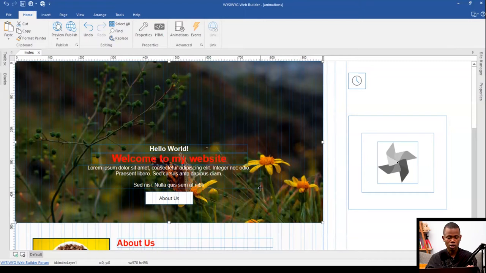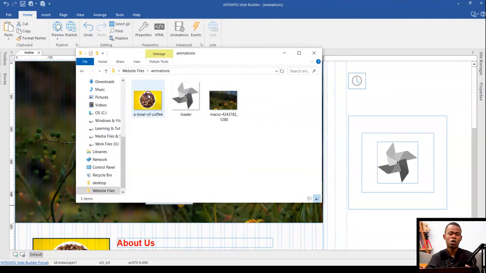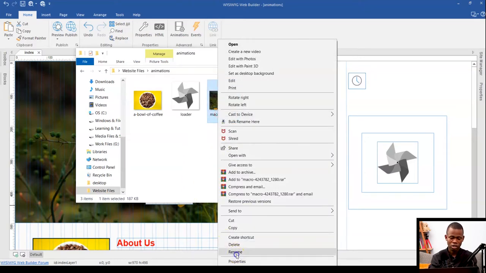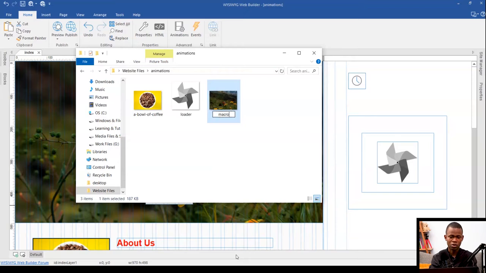And before I even go, before I rename this particular image, let me come to the original image. You realize it has a number to it. When you're using numbers for your file names, the numbers probably don't make sense to an individual. If I'm reading these numbers, I have 424. What is the 424? Instead of that, I could rename this particular image to, let's say, macro flower image, because I have flowers in there. And this makes a lot of sense.